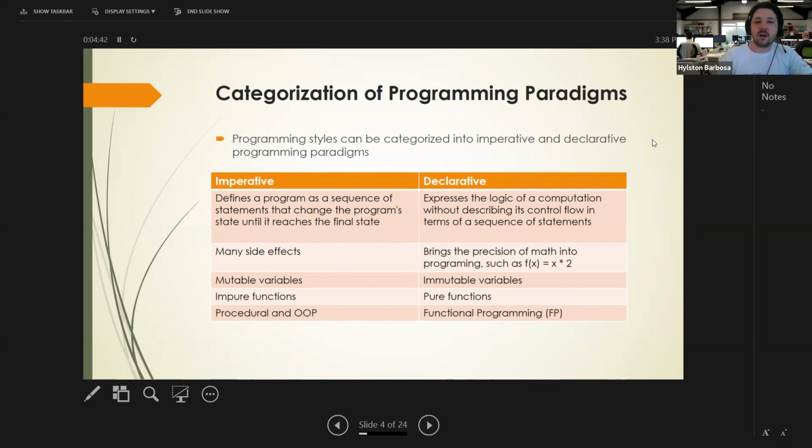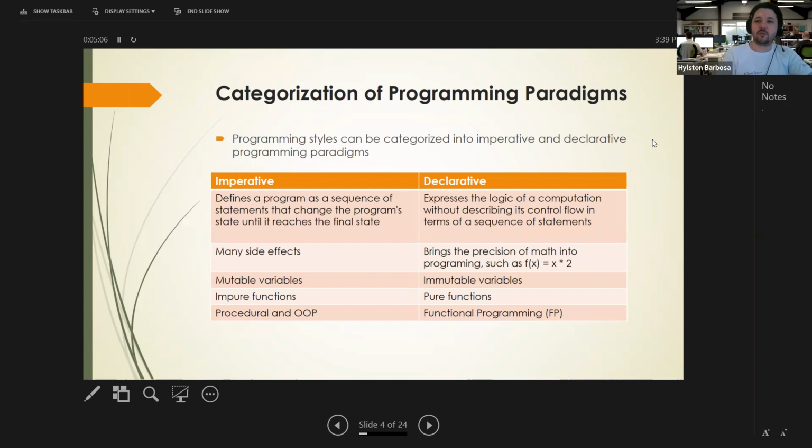In imperative, we also have many side effects, which will also be talked about in the next slides, whereas the declarative approach brings the precision of math into programming, such as f(x) = x * 2. In this example, whenever we call that function, the result will be the same.